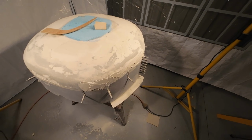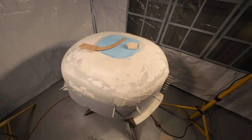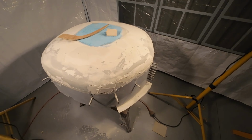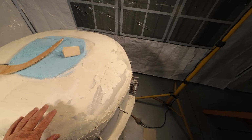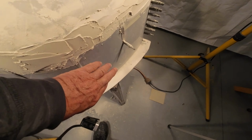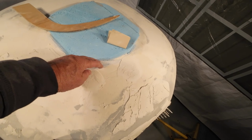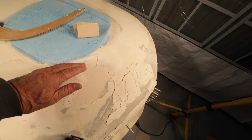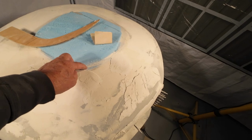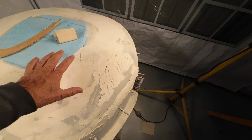I sat down this morning with my expert neighbour and ordered the glass and the resin and all the other consumables and so on to actually finish this off in fiberglass. So the fiberglass will actually join on to the original fiberglass and it'll come up and it'll stop about around the edge of the blue bit. There's no need to fiberglass into the middle. It'll only be to about there. And then this will obviously fit. This will connect to the fuselage.